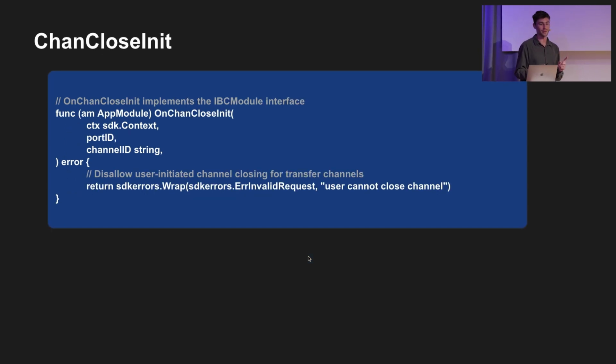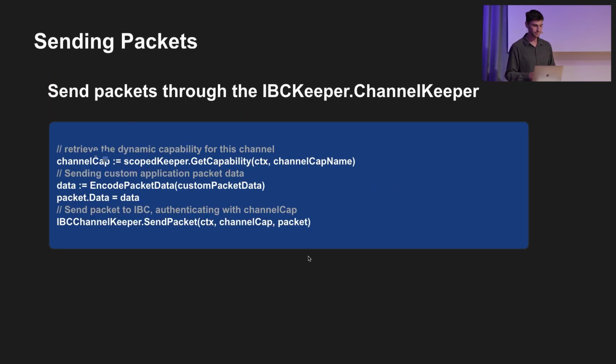Now, the transfer module is quite interesting. You can't close a channel. Once a connection is made between, for example, Terra and Cosmos Hub, it can't be closed. No one can close it, although you might want to do something different. Depending on what you're trying to send across, you can have it so that the sender who started the channel can then close it afterwards. But this makes it very easy to implement. You just return an error whenever someone tries to close that channel, and this is just return nil.